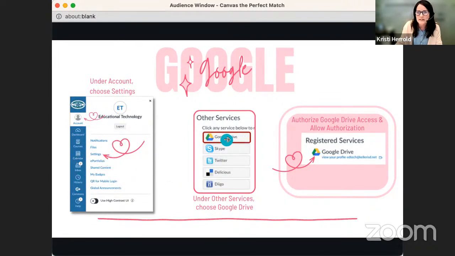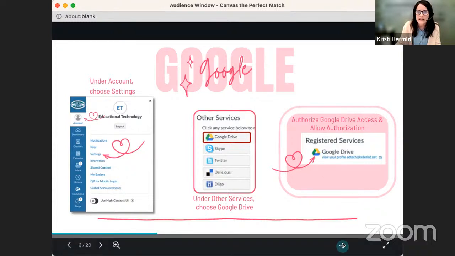You're going to scroll down just a little bit and find this service called Google Drive. Once you click that, it's going to make you allow it, authorize it through Google, all the things Google always does. What you're saying is Canvas can get into your Google Drive to put something in your Canvas page that you've asked it to do. So you're not giving it more permission than it needs. It's what you've actually asked Canvas to do already. So I'm going to switch my screen and we're going to look at that in Canvas.